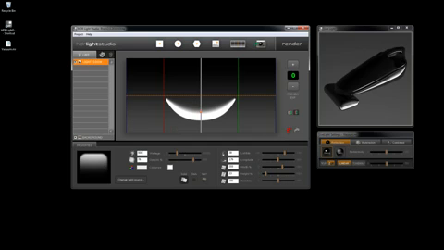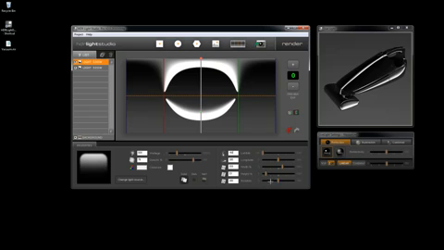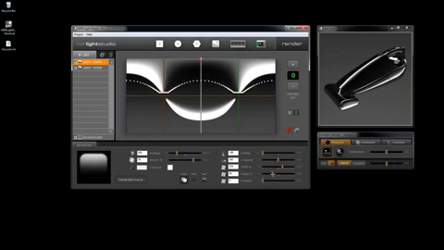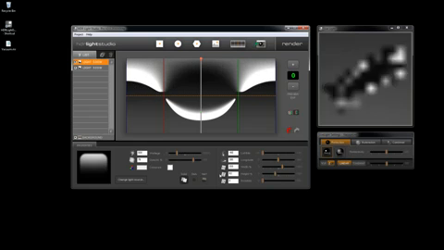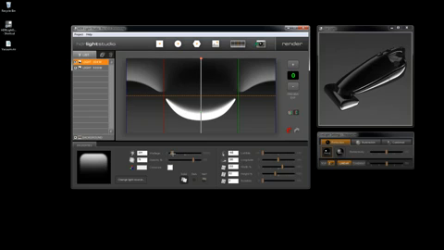Looks good. I'm just going to make another copy of this and move it up. Kind of put a reflection up top here somewhere. Maybe something like so. Maybe bring that rotation back around. Dial down the wattage or the strength of this one. Just want to highlight the edges here.